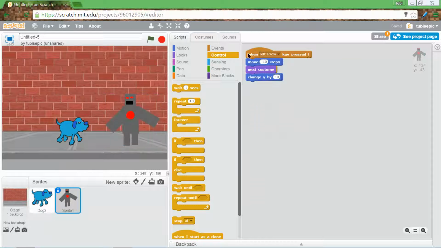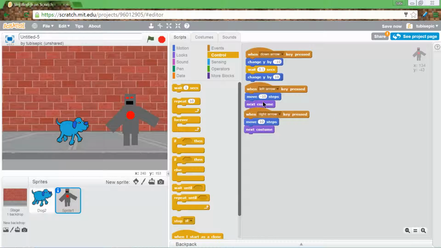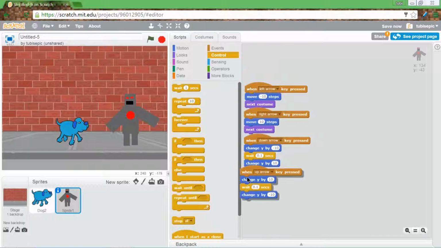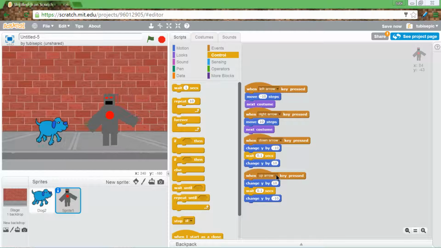So now I have all of these. But I can't use up and down arrows because that's for the other thing, or else it'll be like this.